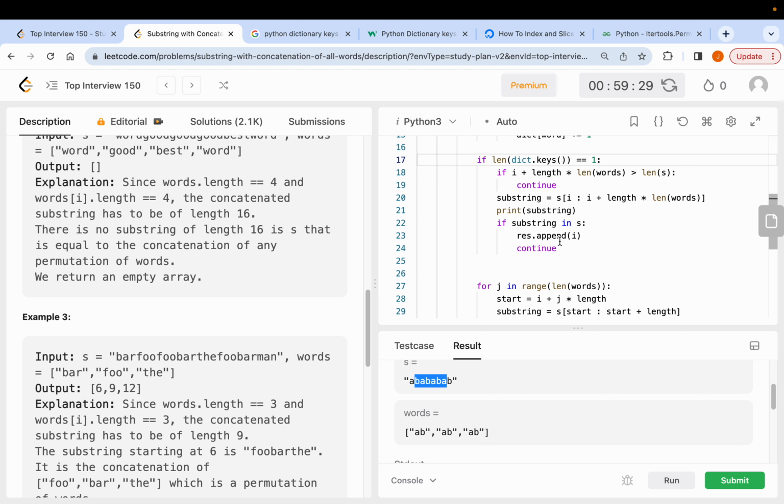Oh wait, why am I even doing this? What am I doing here? If substring in S, of course the substring is gonna be in S because we're taking it from S. Wait, what am I missing here?